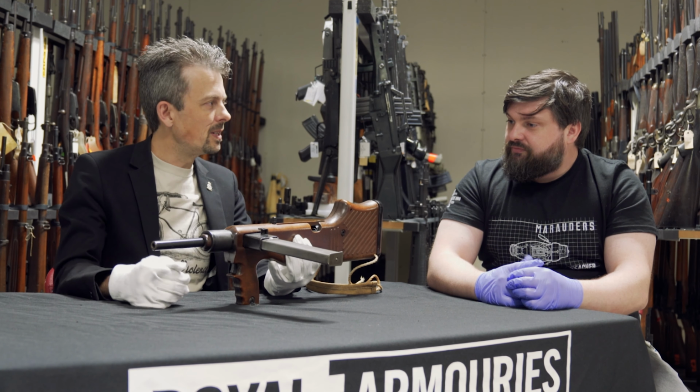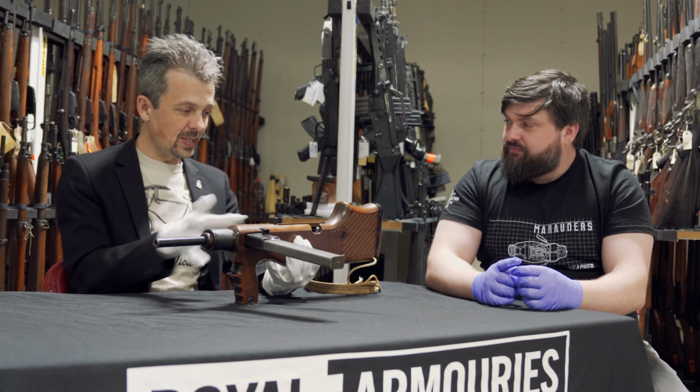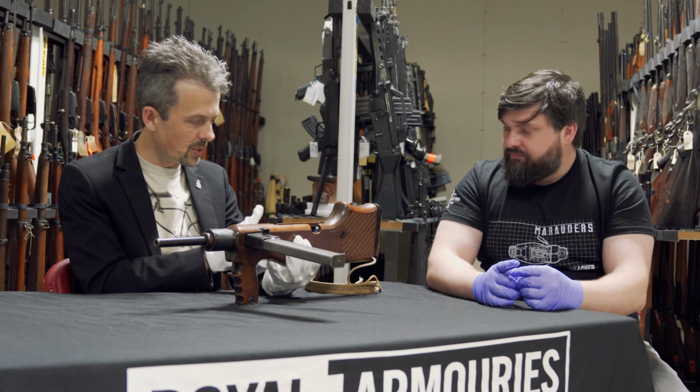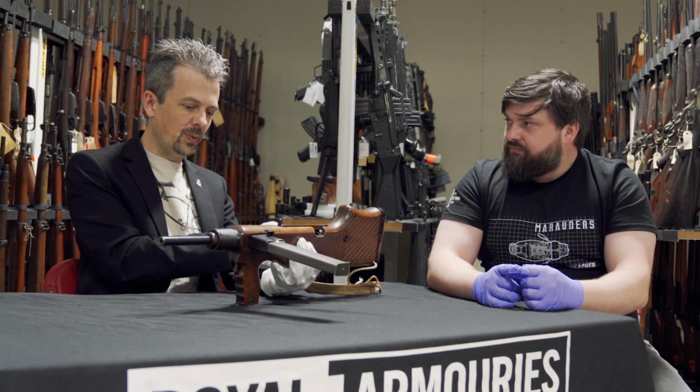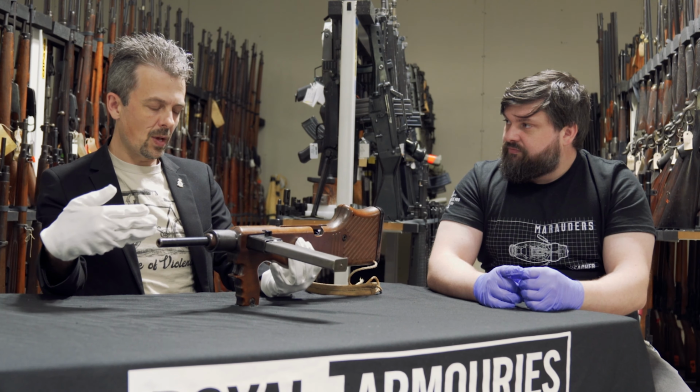Any compact submachine gun is a good idea. I featured it in my book a couple of years ago because it's a rare example of a bullpup submachine gun where you've moved your firing grip so far forwards that the whole gun is set back.